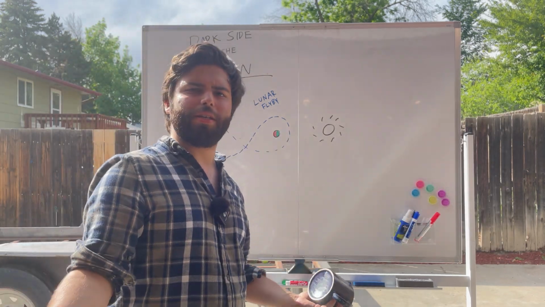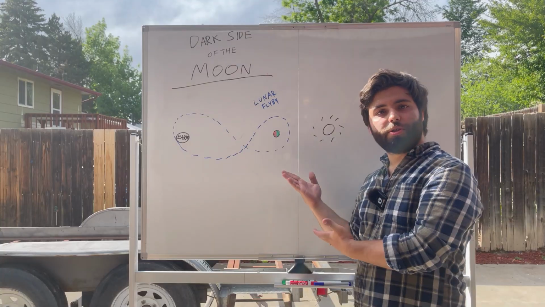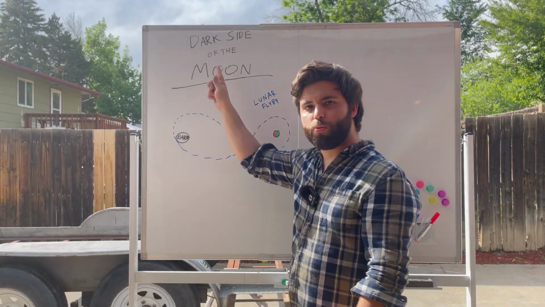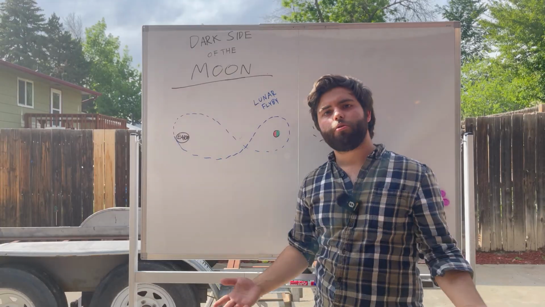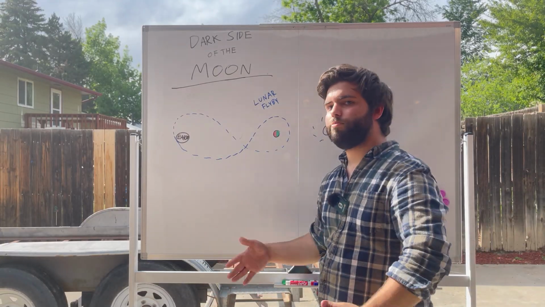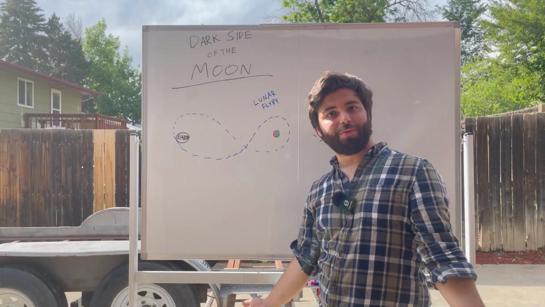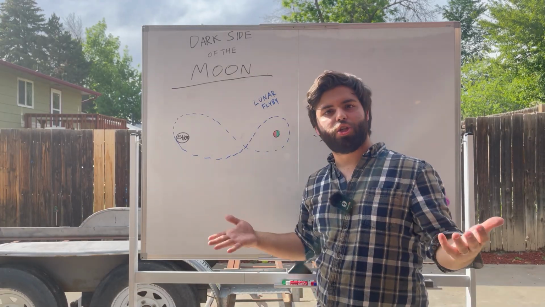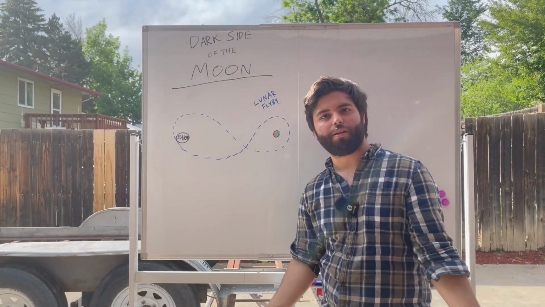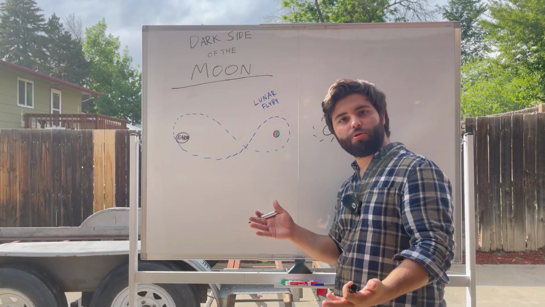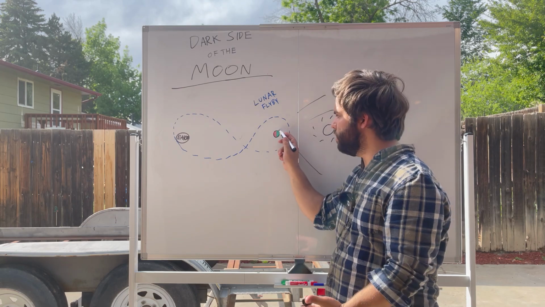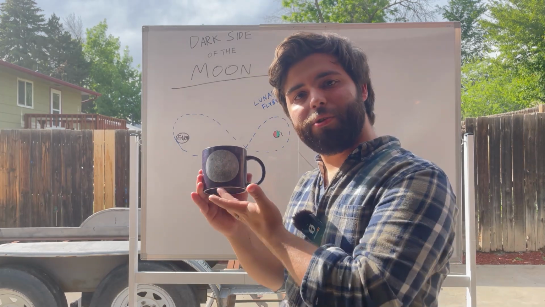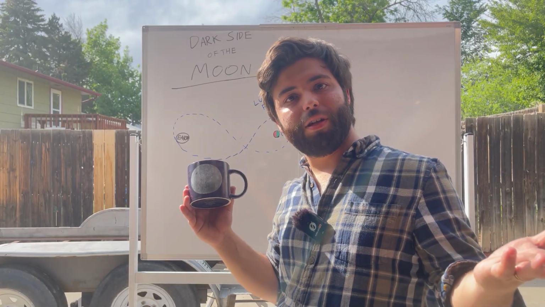But why is that? Well, if you remember that the far side of the moon is always far from us, it's always facing away from Earth, and the moon is orbiting around the Earth at all times, asteroids and meteor impacts always come from outer space. That's kind of the deal with them. So if we constantly have this thing flying around us, it can act like a shield for Earth against asteroid impacts. So the far side of the moon acts kind of like a protector for us. They're way more likely to hit this side of the moon, which is why we see a lot more craters on that side. So we actually have to thank the far side of the moon quite a bit for protecting us from a lot of asteroid impacts.